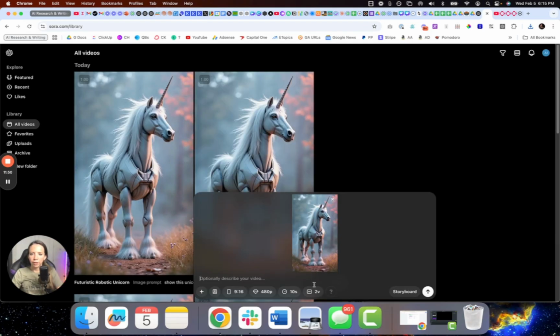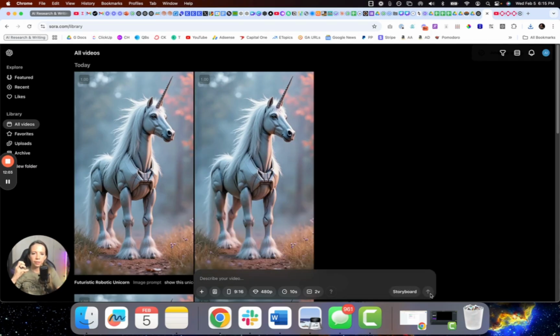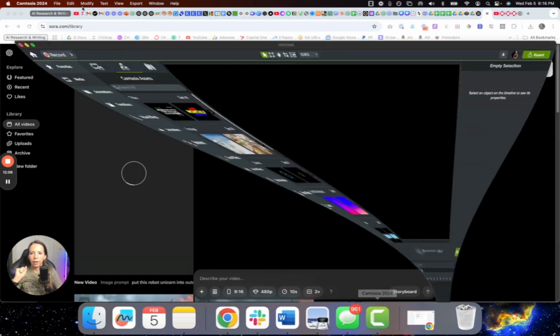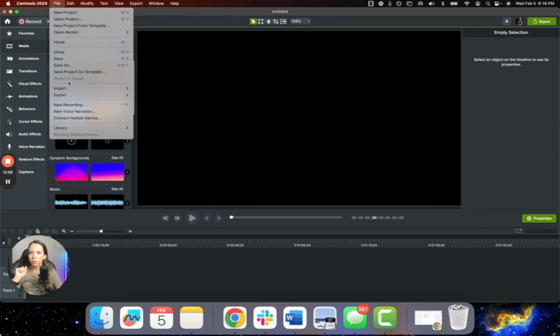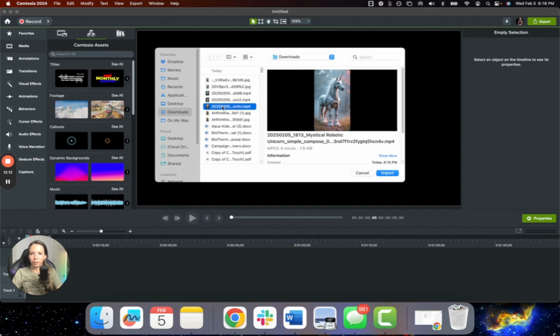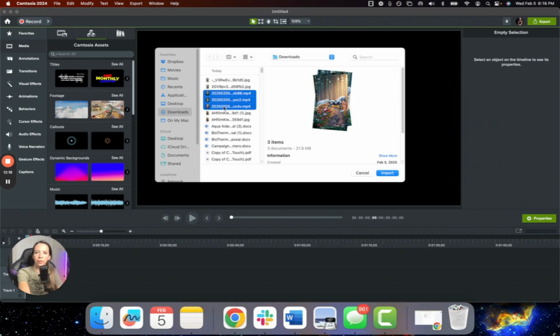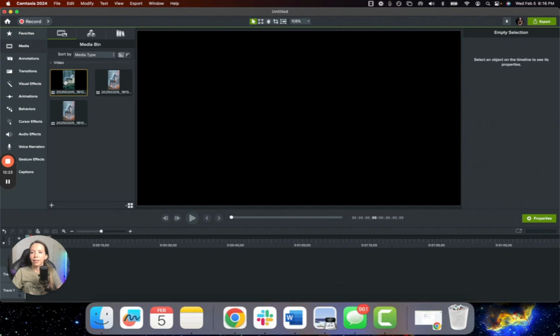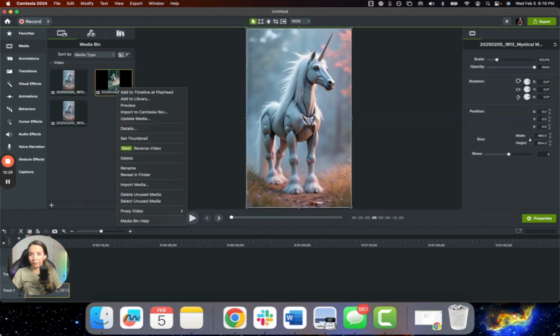Okay, that's weird. Put this robot unicorn into outer space, conquering the next horizon. If you give it these almost conceptual prompts, I notice it can do pretty well. So if you have a tool like Camtasia, all you're going to need to do is import these videos and then stitch them together and have a little fun. And so something I noticed is that you can do really well with videos in Sora looking pretty realistic with this hack. You just stitch them together really, really well.